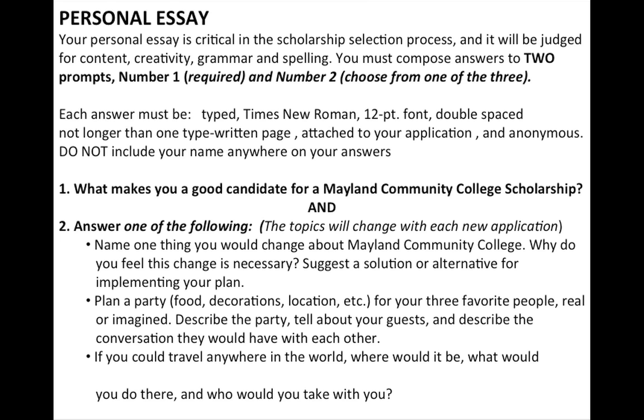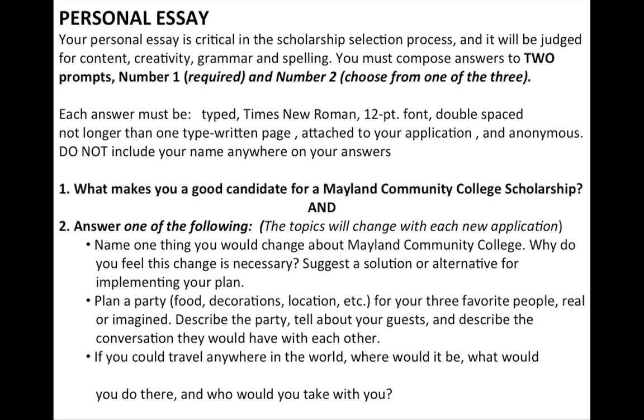Also in section 2, I suggest that you number it 2 and indicate which topic you've chosen for your essay. Now, here's the tricky part. You have to complete this section on one typewritten page. If you go a little bit over, you won't be penalized, of course, but we would like for you to answer number 1 in about half of a typewritten page and number 2 in the second half of the page. If that is totally impossible for you to do, of course, you may go on to a second page, but again, do not get too carried away with this section.